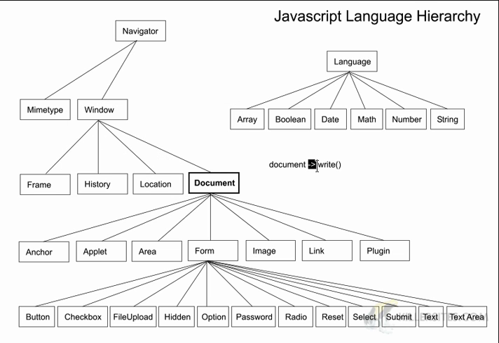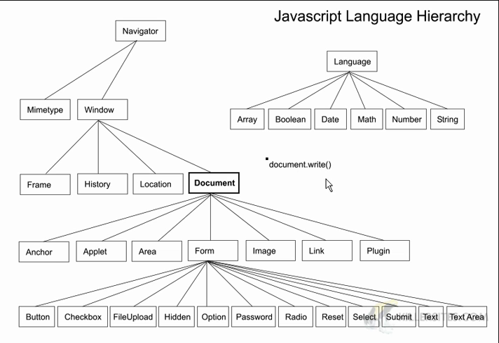So now you know why there's a dot. When we wrote document.write, you know why there's a dot, because when JavaScript sees the dot, it knows that we're looking for the function write, and we know that JavaScript knows we're looking for a function because we put the braces here. It knows we're looking for a function in the document object. I hope that makes sense. We're going to jump into this a lot more in future videos, so I think this will clarify this for you if it's a little hazy.